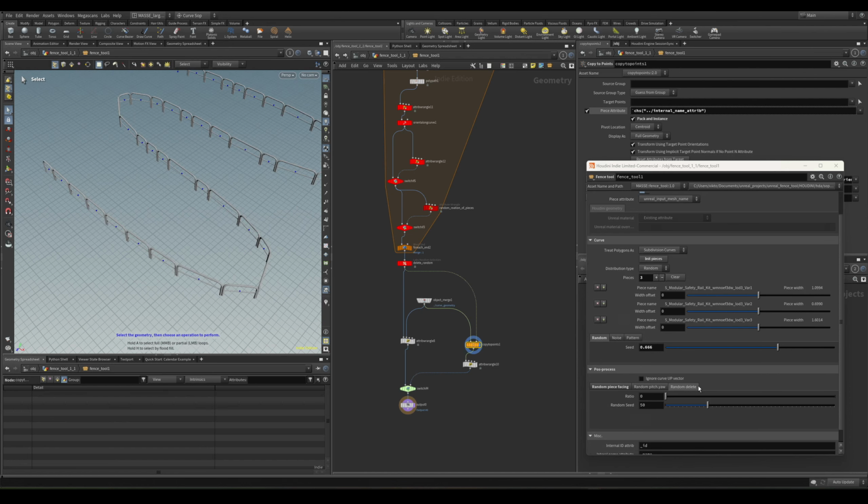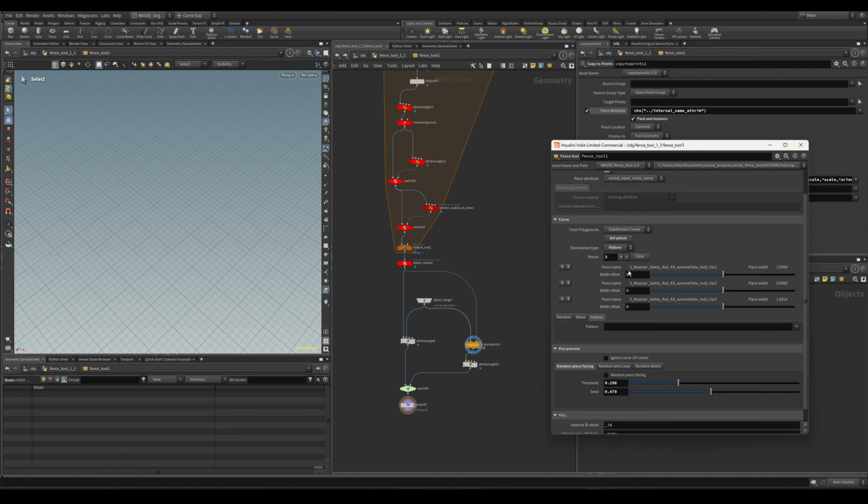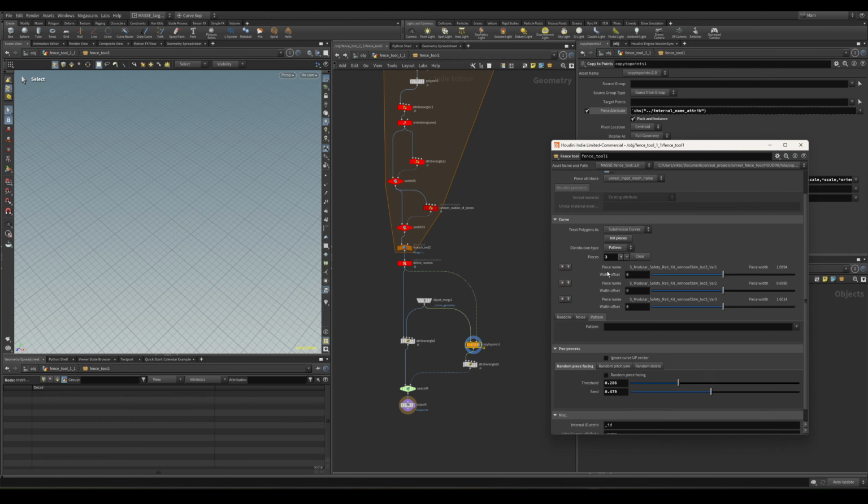Then I can change the random seed of it. I can also use a noise, and also I can use a pattern to align it. Let's use a pattern to show how it works. So with pattern, we will create a tool that's going to automatically fetch the name of these pieces that we get from Unreal Engine or from Houdini, and we can basically then initialize the pieces like that.